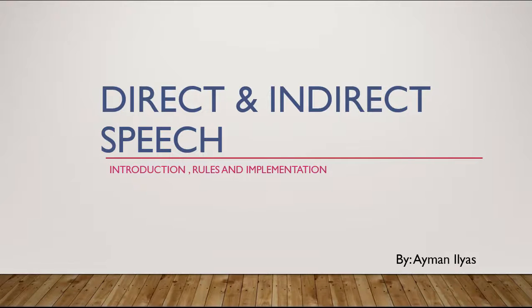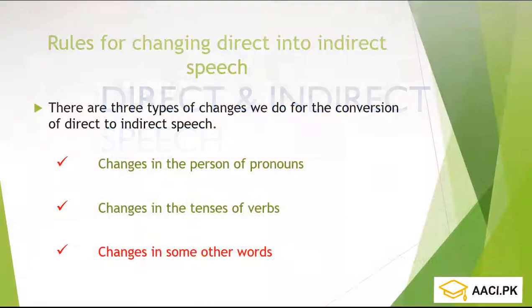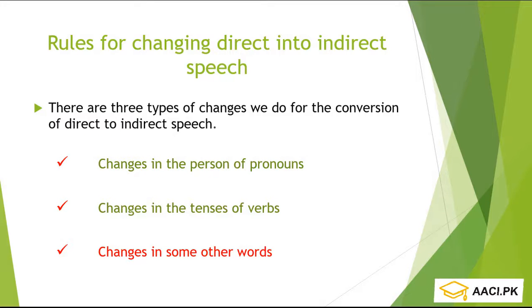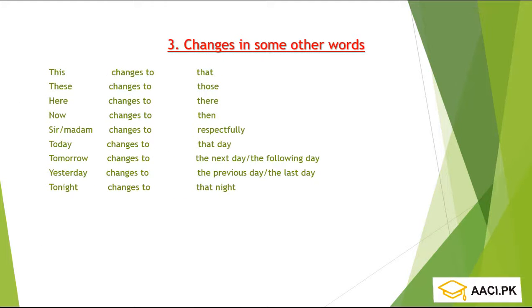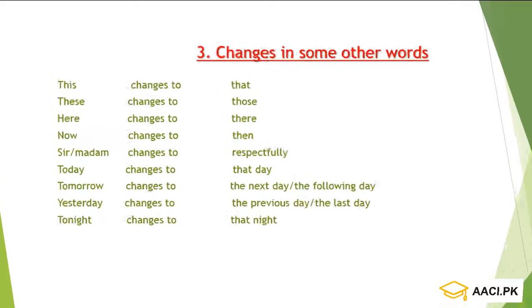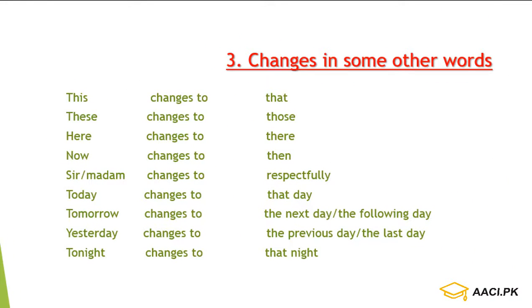In this video, you will learn about the third rule of changing direct into indirect speech. So what is the third rule? That is changes in some other words. What are the other words? This, these, here, now, sir, madam, today, tomorrow, yesterday and tonight. These are some other words.